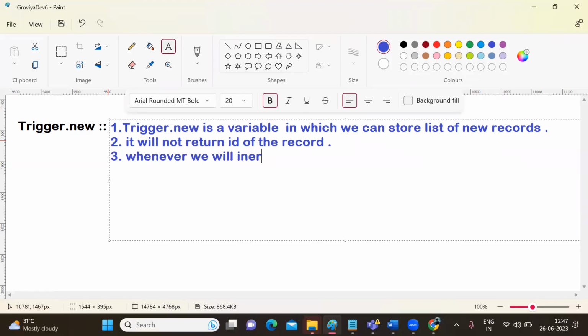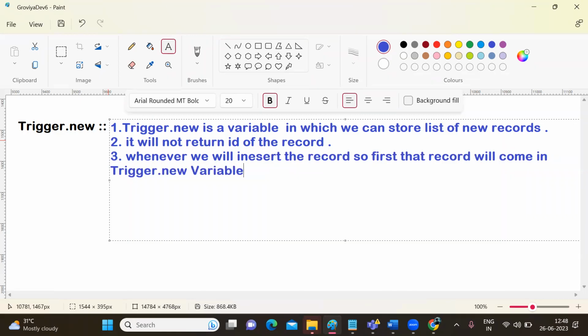Whenever we insert the record, first that record will come in the trigger dot new variable, then it will go in the database.